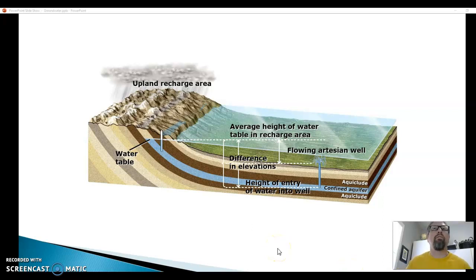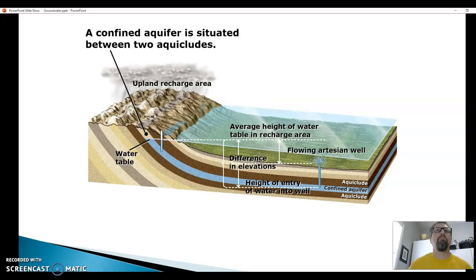All right, so we left off here with groundwater. Again, this picture just shows the confined aquifer, or artesian aquifer. It also starts to introduce the equation for calculating the speed that water is moving through the ground. We see that that's a function of the difference in elevation from one point to another, the distance between those two points, and the circumference of the well itself.